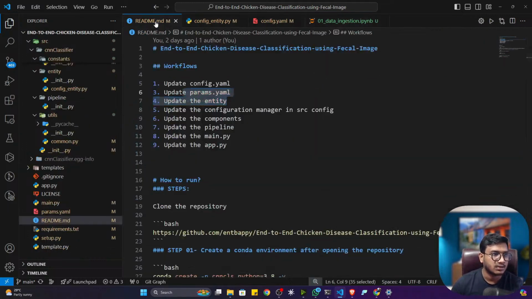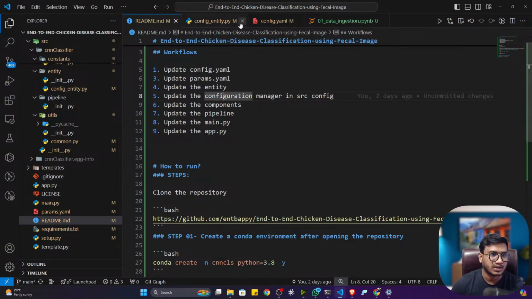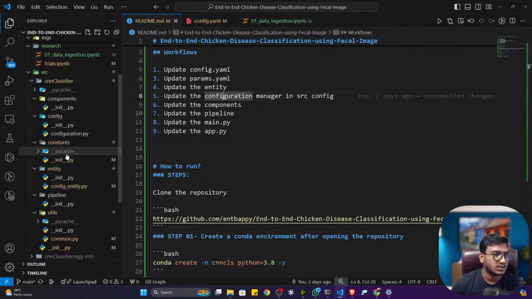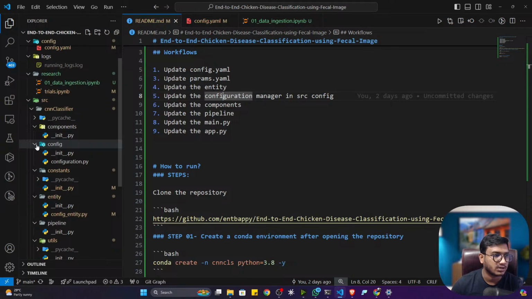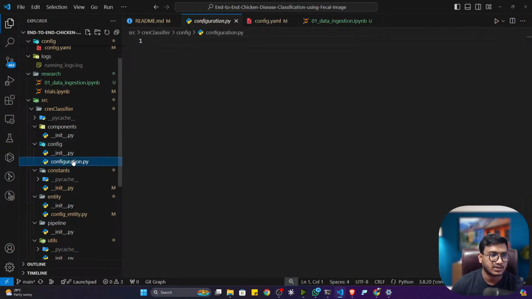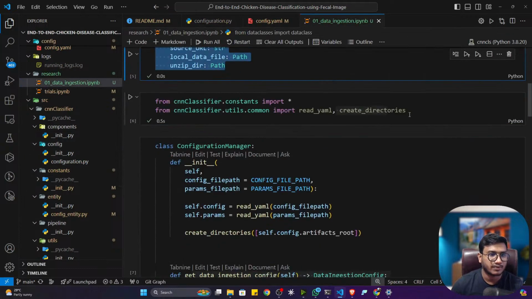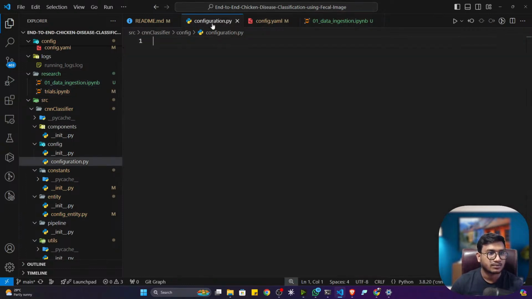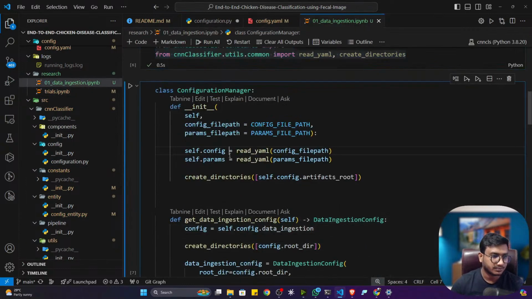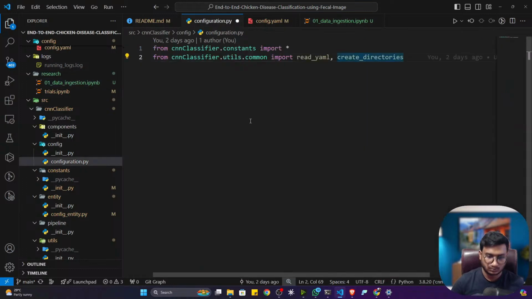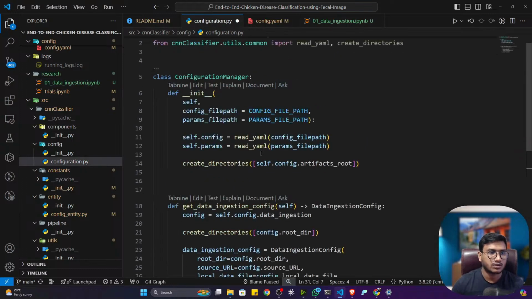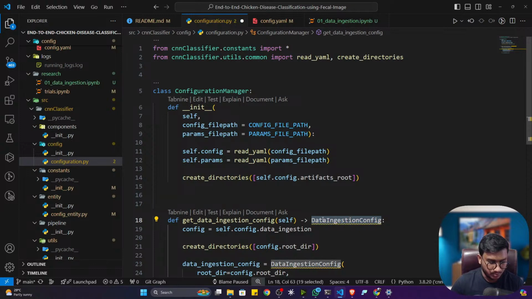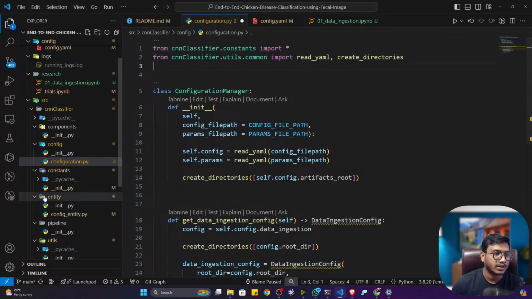Then the next thing, I need to update my configuration manager in src config. You can see inside src we have config, and inside that configuration.py. Let me open it up. Whatever code you have written here, just copy. So this is my configuration. Now I also need to import this data ingestion config from the entity itself.